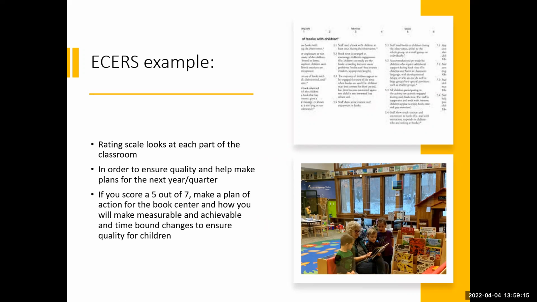So we would come up with maybe 1 or 2 goals that we would want to have done in 3 months, and then 6 months, and then in a year, hoping that when we did this again the next time in 12 to 13 months, we would have a really good score in that, because we set up our environments to be supportive of all children. So that's an example of how we would use our checklist for environments.